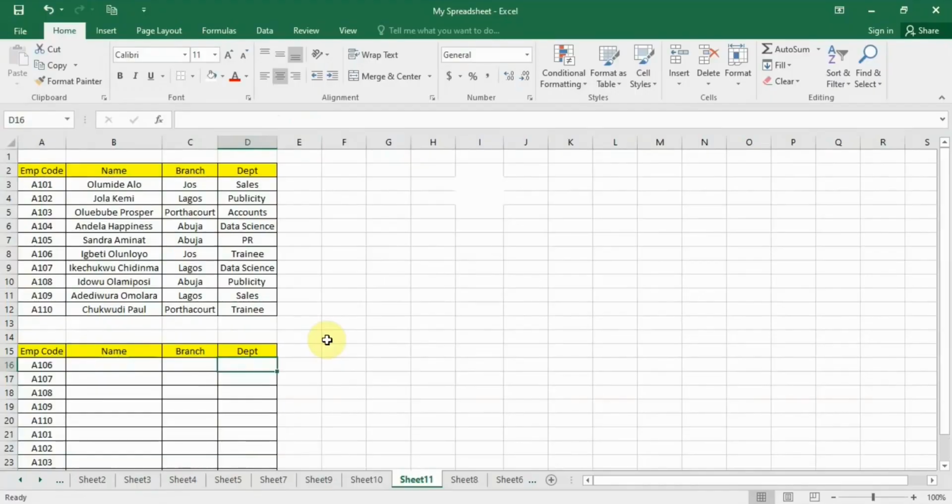Okay, so we don get our table for here. Now the table wey we use for VLOOKUP and HLOOKUP. I purposely use this table so we go dey familiar with am. So we have our employee code, name, branch, and department. We want to extract data from this table, fill them into our new table, and we want to use the index and match function. So let me just quickly type them here: index and match.